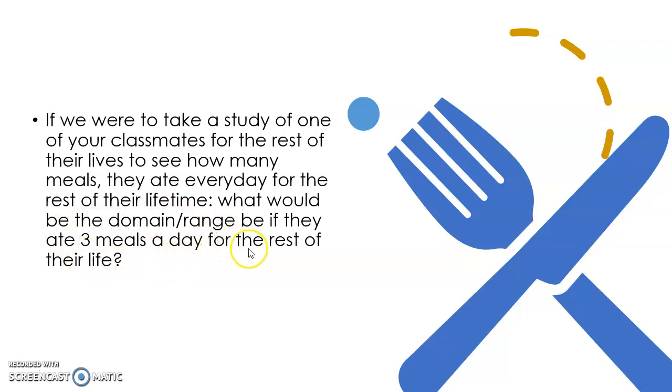So this is where it gets tricky. This is continuous because we don't know how long the life of this student is going to be. So we have to assume that it's going to go on forever because we do not have an endpoint. The only endpoint we have is at 0 because they cannot live negative days, correct? So our domain and range would be 0 to infinity, and the same for the range, because we are increasing in days and increasing in meals every day.